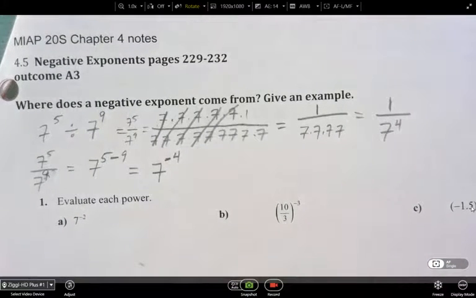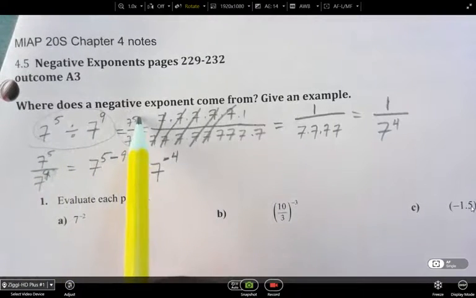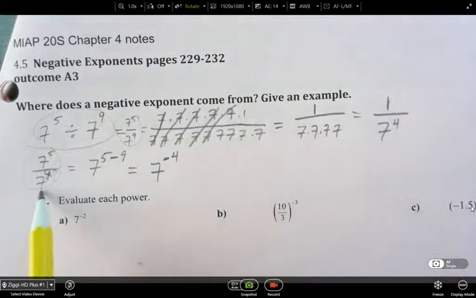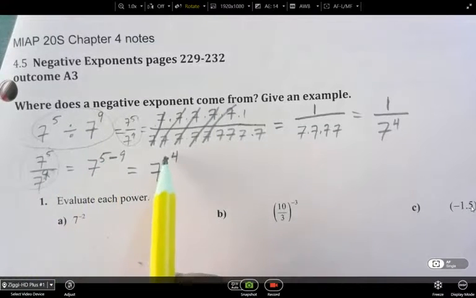Now, do you agree with me that this question I wrote as this, right? Yeah. And notice right here, that's the exact same thing I wrote? Yes. Those are exactly the same here. But here, what I did is I solved it by expanding and then reducing, and I ended up with 1 over 7 to the power of 4. Over here, what did I use? I used our quotient of power law. So we subtracted the exponents, and what did I end up with? I ended up with 7 to the power of negative 4.